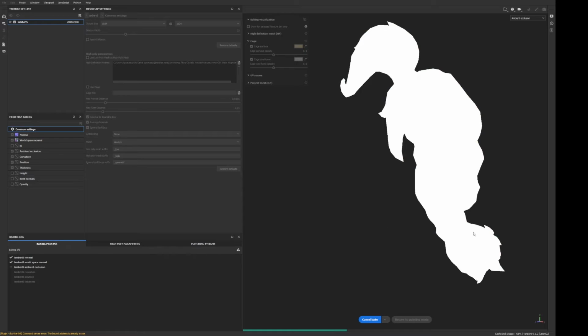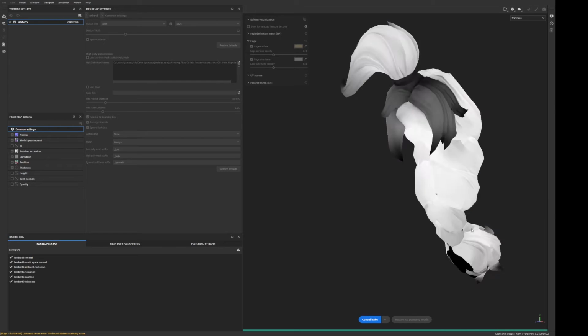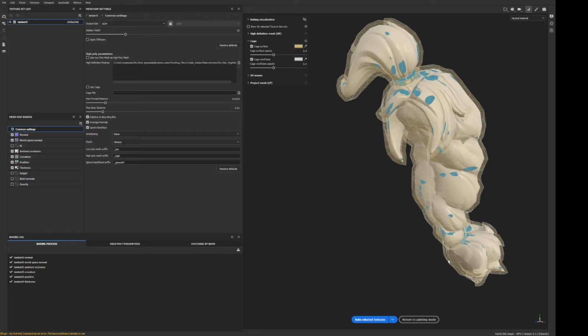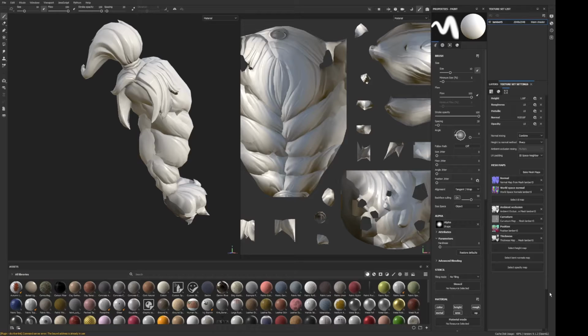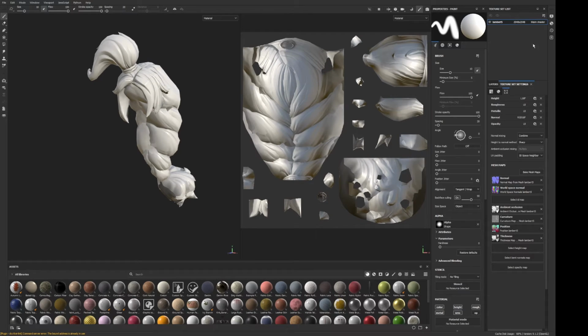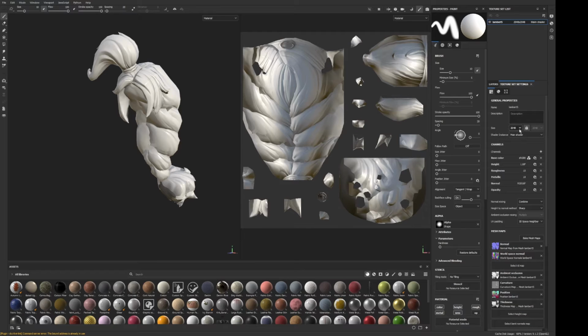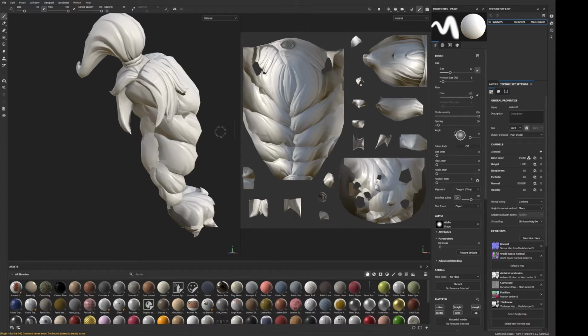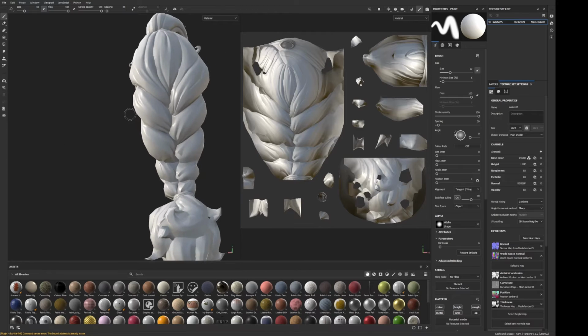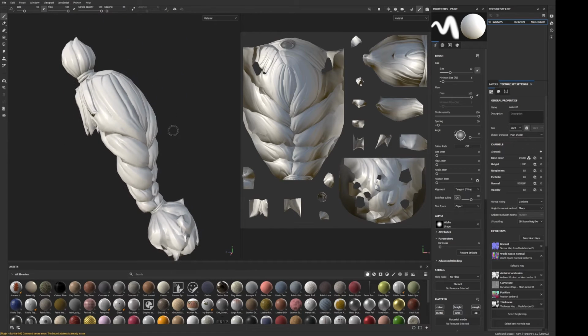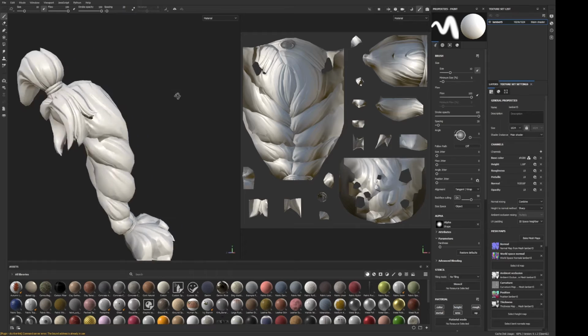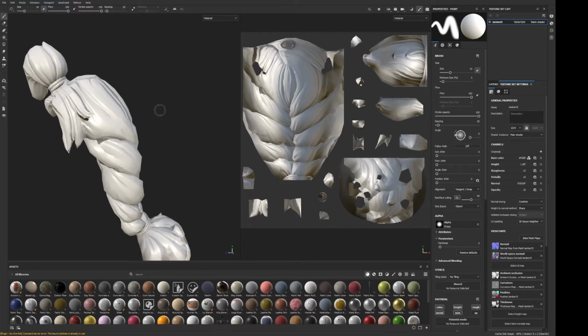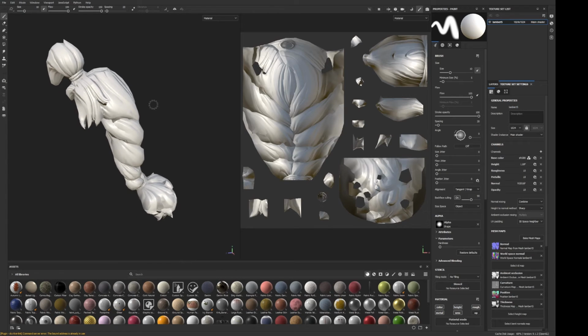You can see it going through and baking all the mesh maps I will use to actually create my final textures. And then once that's done, I'm going to return to the painting mode. And then I actually want to change my canvas size to 1024 just to make sure I don't have any issues with it lagging. No point in working at a larger canvas size if I'm actually not utilizing it.